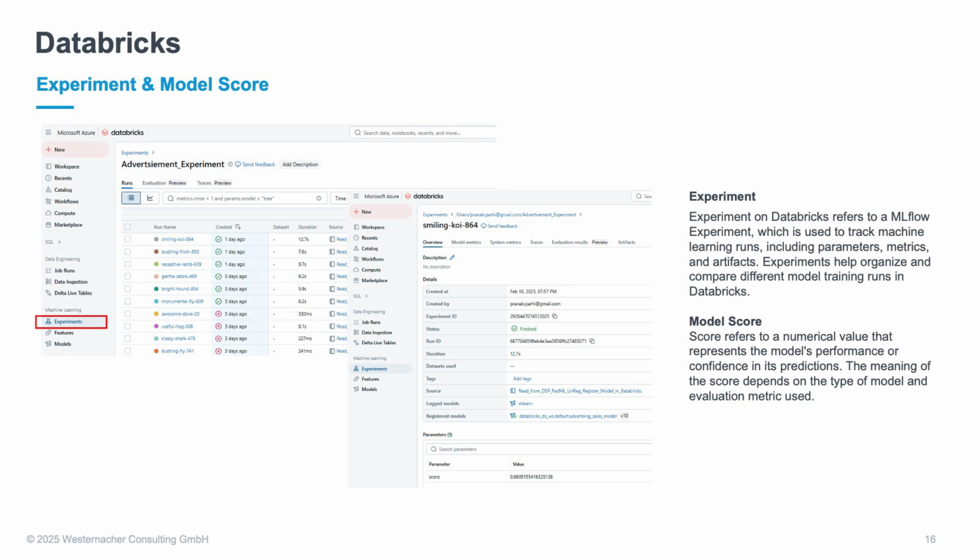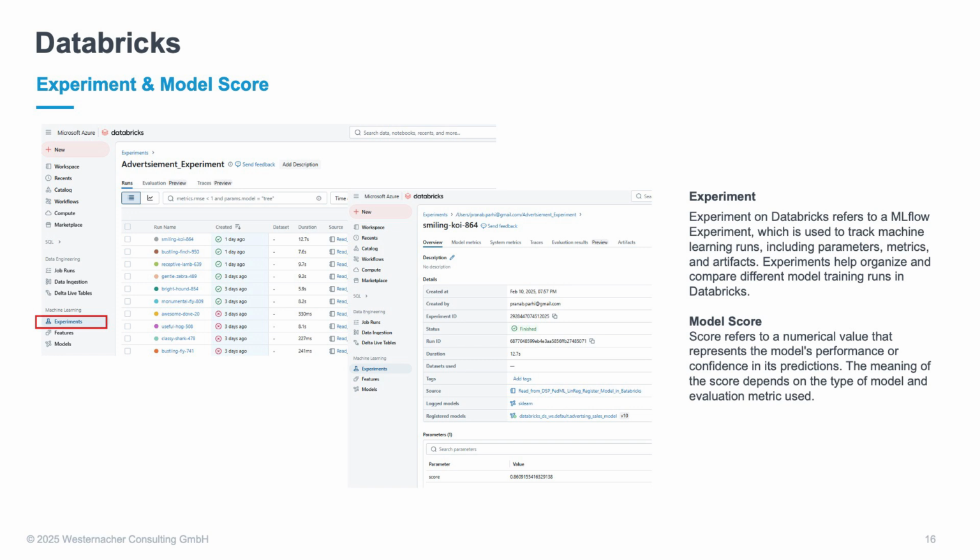Model score refers to a numeric value that represents the model's performance or confidence in its prediction. So again, based on your data, you can decide whether a model with a low score is a good fit for you or a high score is a fit for you.